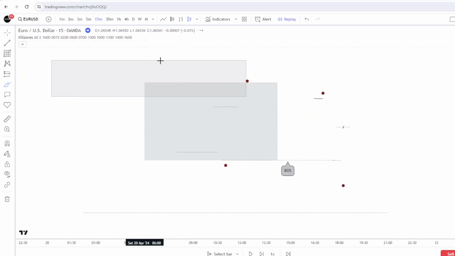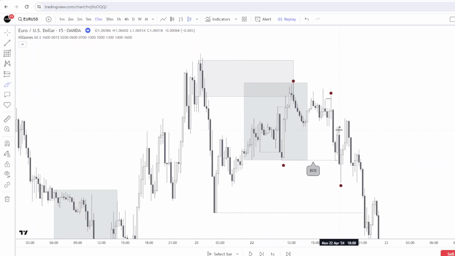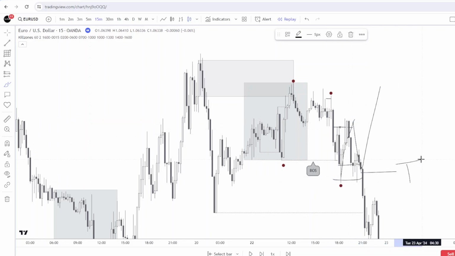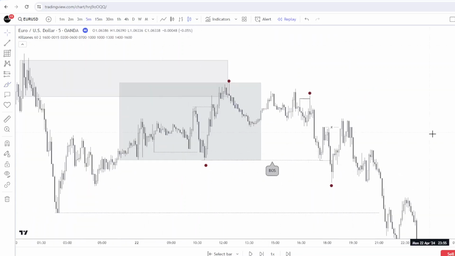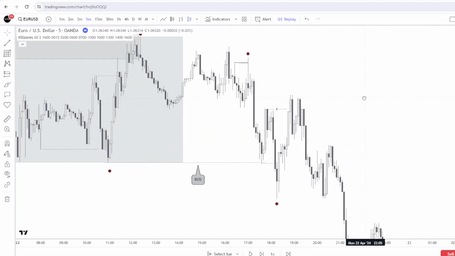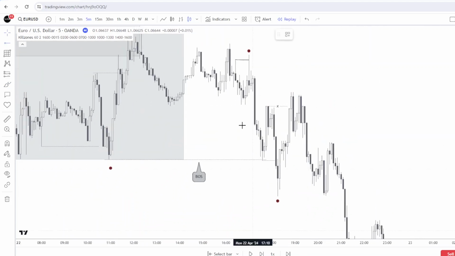So let me go to my M15 like this. This looks like a QM on the M15. Most people are trying to buy from there, yet they are the trap here, because M15 is creating a continuation of this range on the lower time frame. The only time I would look for buys is when a strong high is taken, like that. That's a valid QM for me. So if we go back to the M5, I then looked at my key level, and my key level in this instance was this imbalance fill price section.